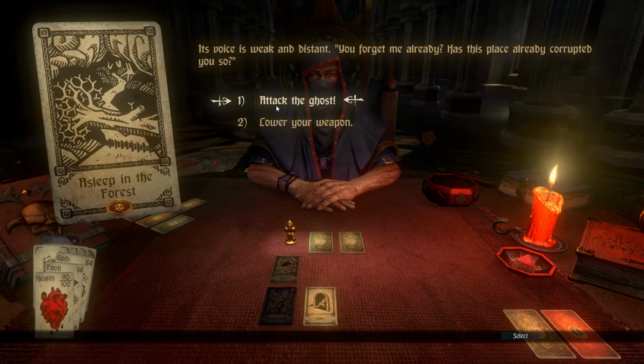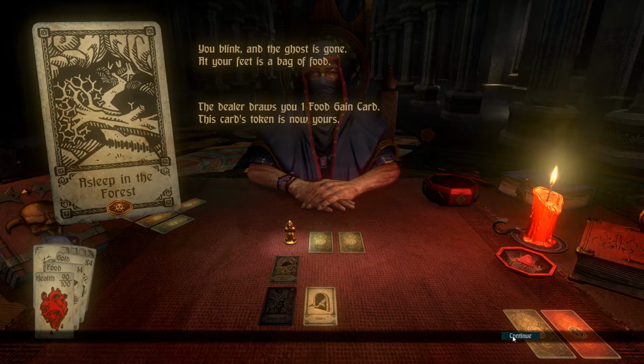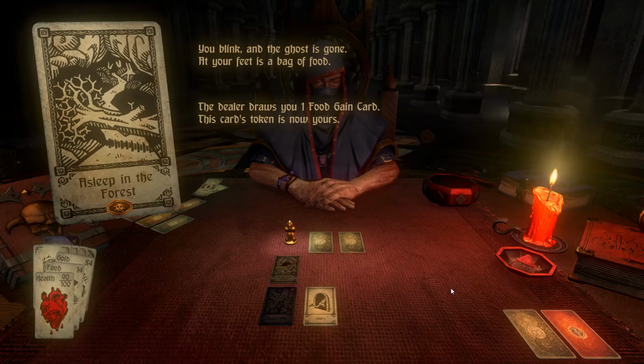Attack the ghost or lower your weapon. Lower your weapon. I should not be here. I fear his servants already know where I am. For a brief moment, the ghost's pale eyes feel achingly familiar. Please come home soon. You blink and the ghost is gone. At your feet is a bag of food. The dealer draws you one food gain card. The card's token is now yours. Perfect.